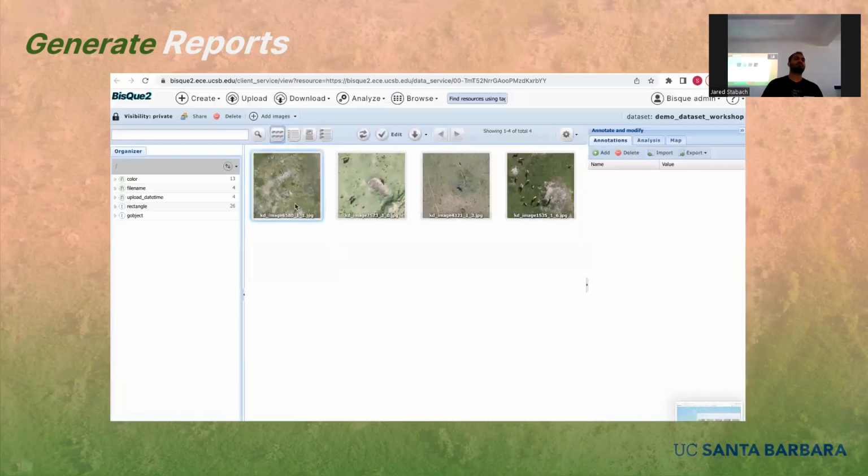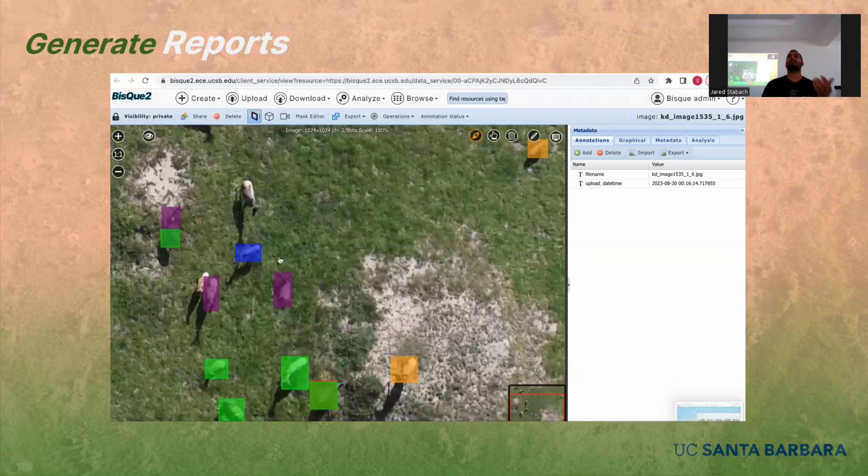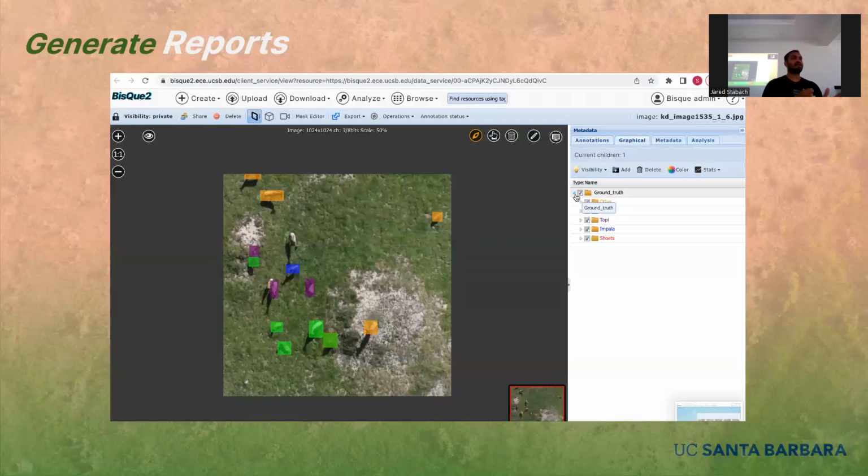So, all right. This generate report module runs very quickly because it is not running any processing in the background. All it does is take the predictions by the module and run a cumulative analysis on the whole data set, and that too only on the predictions. It has got nothing to do with the images now.